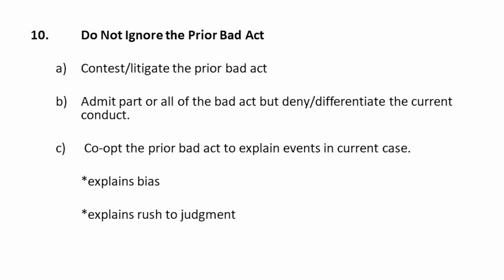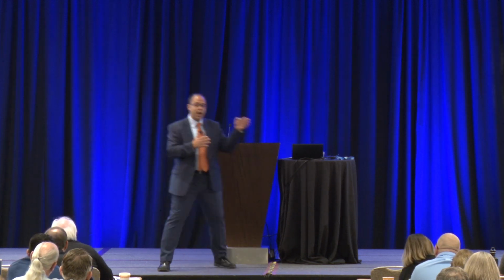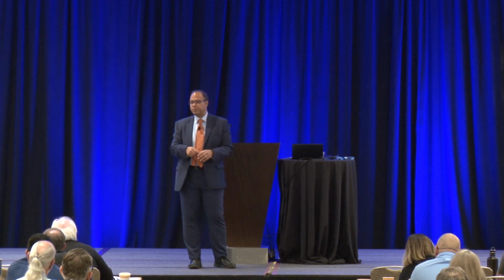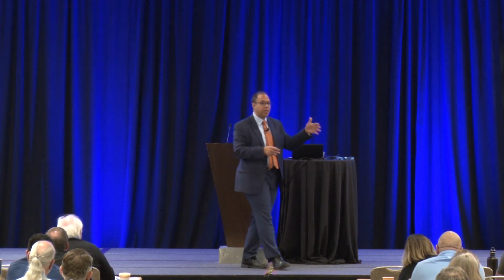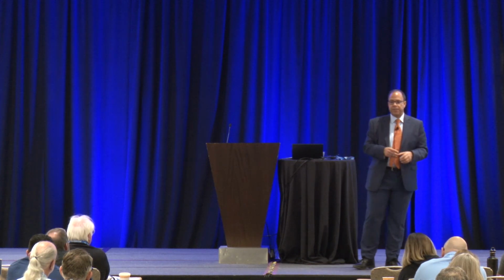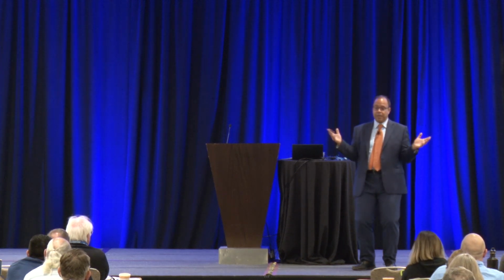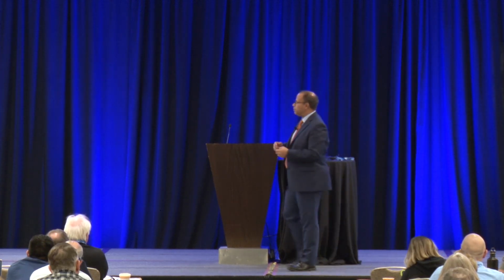Differentiate the conduct. And in the past, I've also co-opted that bad conduct to explain certain things, right? So I had a case in which my client was charged with stalking in Arapahoe County, Colorado. He was charged with stalking. He had two prior convictions for stalking the same person, and he had six other open cases for stalking against the same victim. I mean, look, if you've got a hobby, right? So that's what he would do.